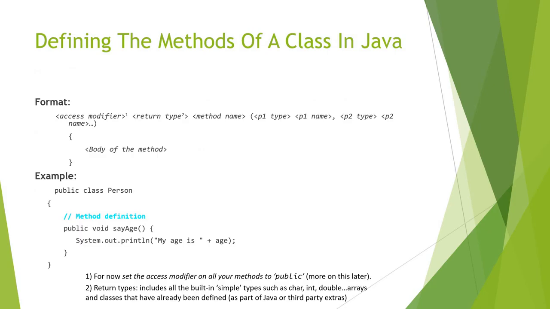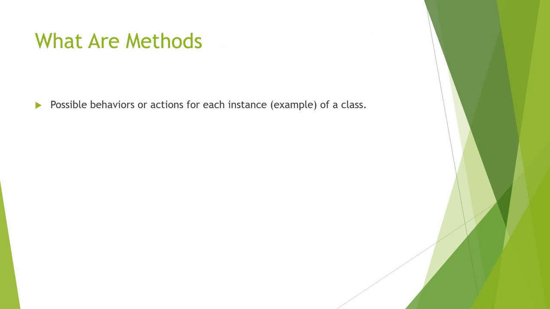Coming back to how to define a method of a class in Java. We have setAge. This is a method definition. We have an access modifier followed by the return type of the method, and then the name of the method, and we can pass some parameters in the parentheses, and we'll display the age of the person here. What are the different types of access modifiers? We'll discuss that further.